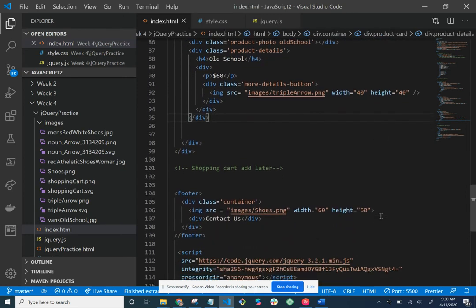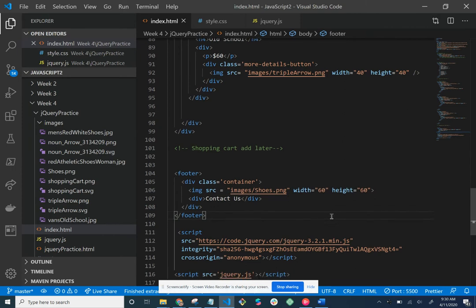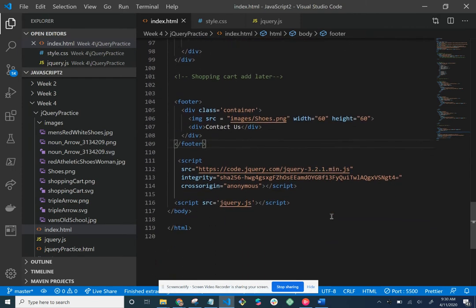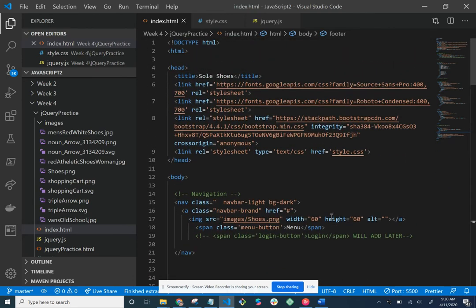And on line 106, you'll need to make sure your image is in there. So you just need to add this content. And then there's a width and height attribute as well. Okay, so that's basically the HTML side of things that I want us to work on.